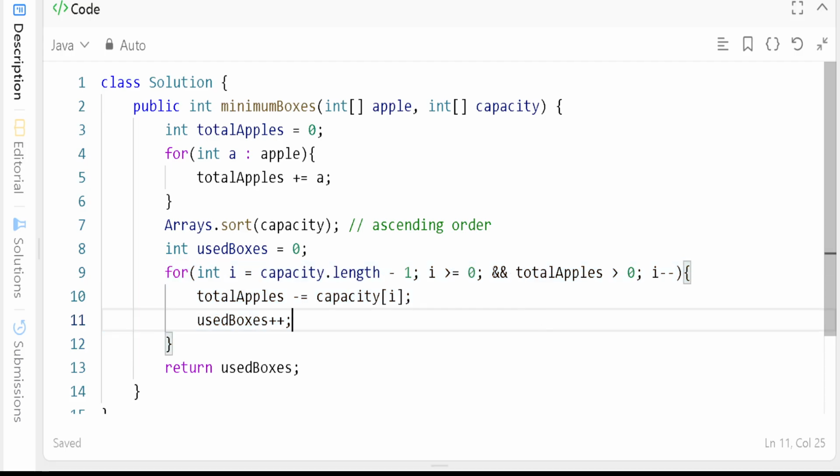We just need one more condition here. Or you can take total apples greater than 0 in this if condition, and that will also work.